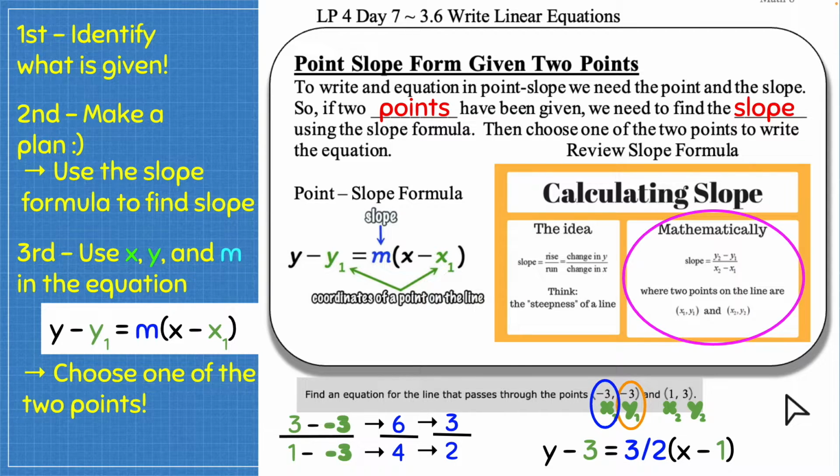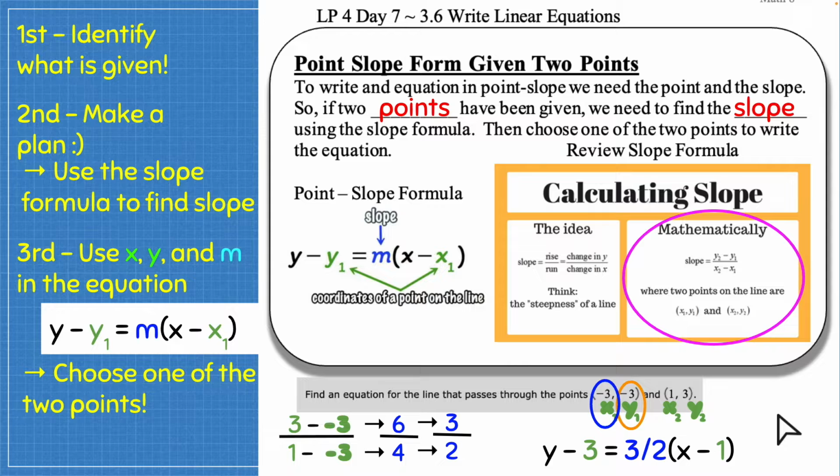It just says find an equation, so this is actually a little bit more open to interpretation. You could have written it in slope intercept form. You could have written it in standard form. There's 3 different forms of a line. So you can choose which form you'd like to write it in. Since this is the simplest one to write it in, this is where I'm going to stay.